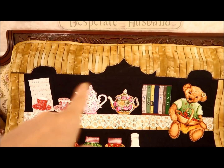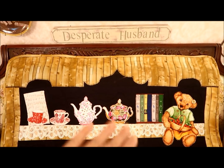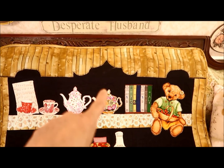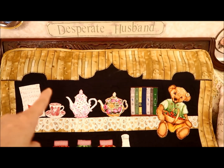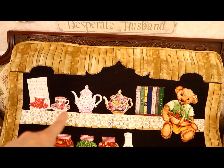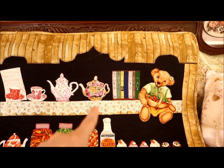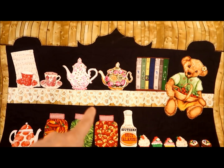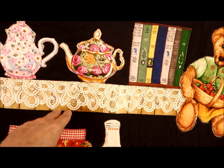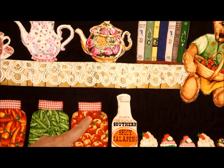I was saying before these were just strips of black. They weren't. I completely forgot that. That was not just one whole black piece of fabric. It was strips. For each shelf, the black was about 12, 14 inches high. And then I started sewing with seams this brown wood look for the shelves. Now this one here, I inserted this lace into the seam. So these are seamed, my shelves.